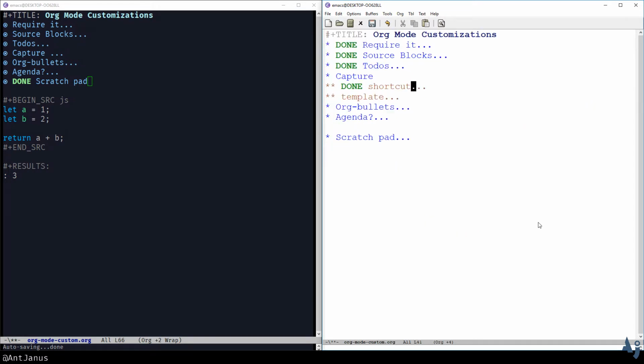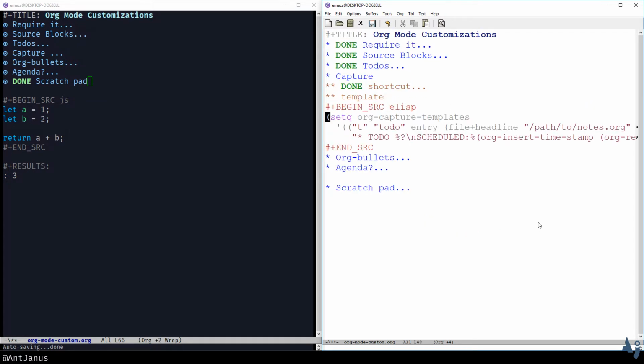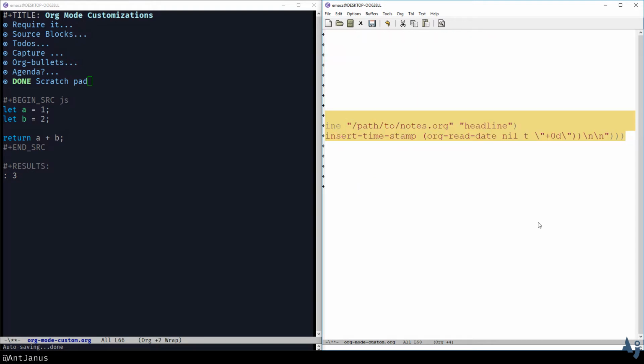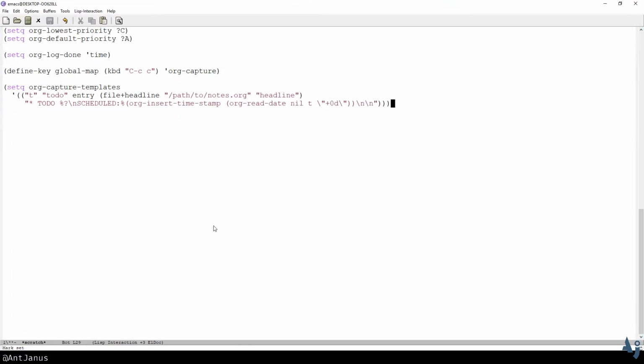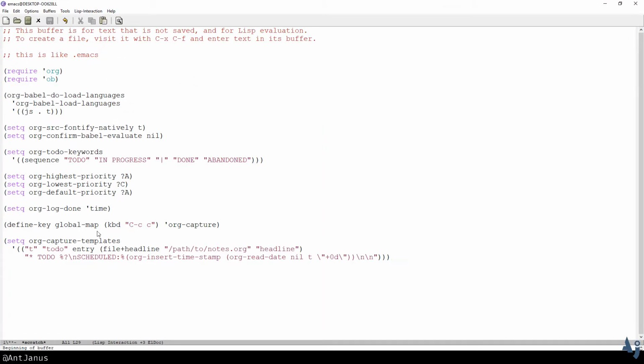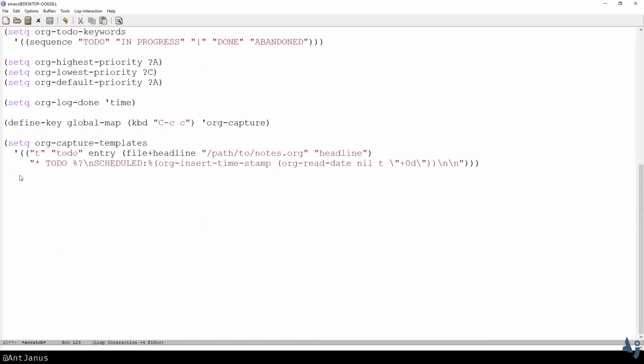So we got the shortcut done. We're going to go ahead and add a template. All right, and let me go through the symbol. I'm going to actually zoom in on this a little bit more so I can show you all. So we're setting another variable, org capture templates. We're saying T for to do. So T is the shortcut name, which means that when you press Control CC to open up that little modal, that little buffer, when you press T, it'll automatically go to do.